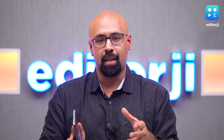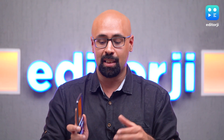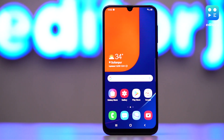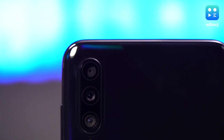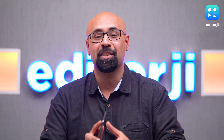Should you buy this phone? If you already own a Galaxy A50, I'd say stick with that because it was already a good smartphone and despite some incremental upgrades on the A50s, it's not really worth the jump. But if you've never owned a Galaxy A series smartphone, this costs under 25,000 rupees, offers better camera performance than its predecessor, and makes for a very attractive option.